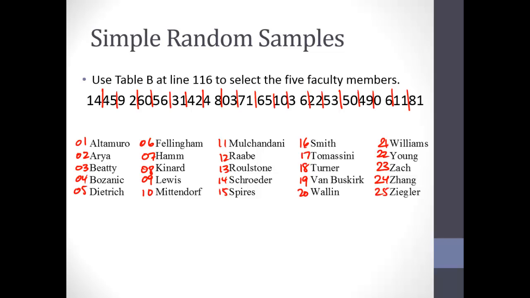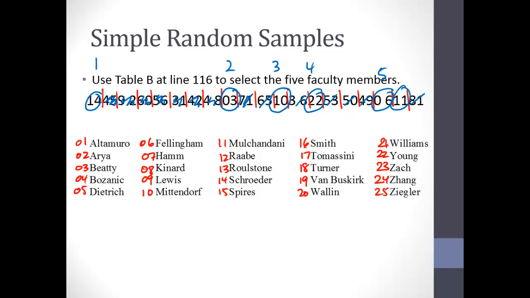So again, we have a 14 in our list. We don't have a 45. We don't have a 92. No 60. So I go over here, and 3 is the next one that I have in my list. Now I have a 10, and here's a 22, and there's a 6, there's an 11. So you're just picking out the labels that you do actually have in your list. And then I'm going to choose the first. If I want a sample of 5, I'm going to choose the first 5 numbers that I see. So here's my first one. Here's my second one, third, fourth, and fifth.